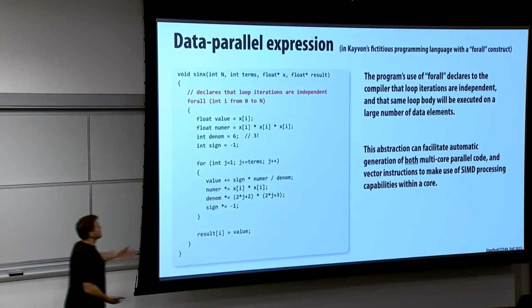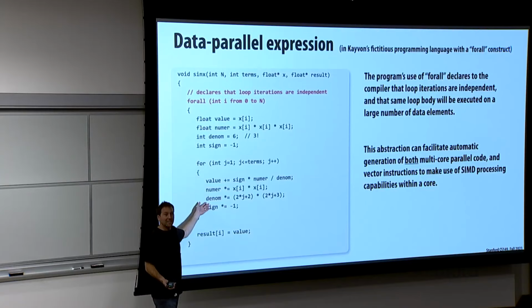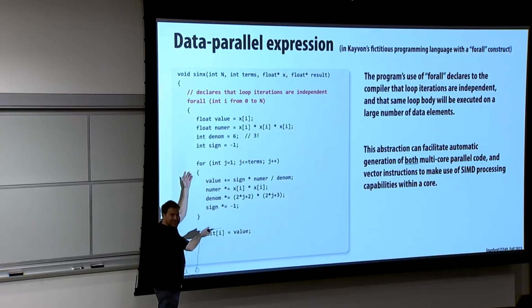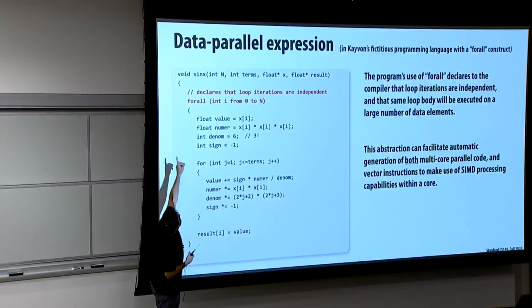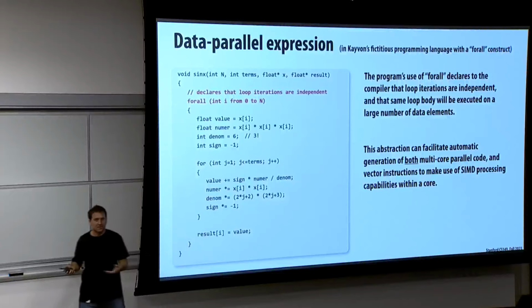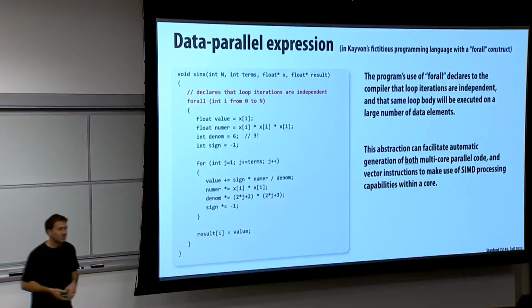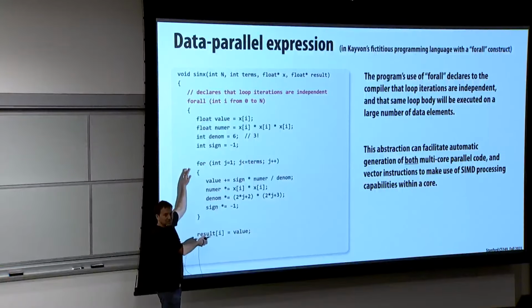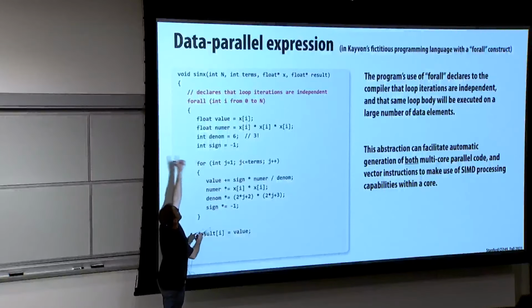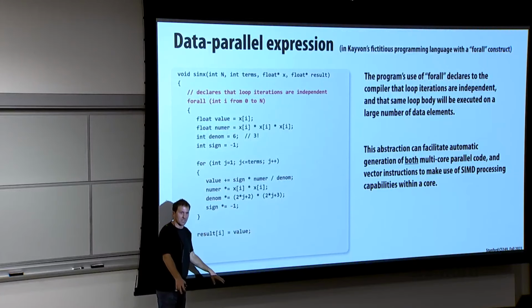Imagine, if you knew this was a forall loop, you could, if you were a little compiler, and in fact in assignment 1 you'll do this, turn this forall loop into 16 threads with vector instructions inside those threads, and change the loop from i equals 0 to n to i equals 0 to n by 8. So if I asked you to do this in one assignment, the value comes from you being told what is potentially independent. The value is not from the mechanical transformation into vector instructions or threads.